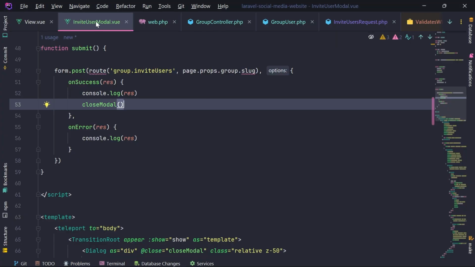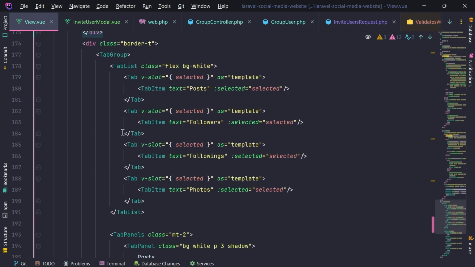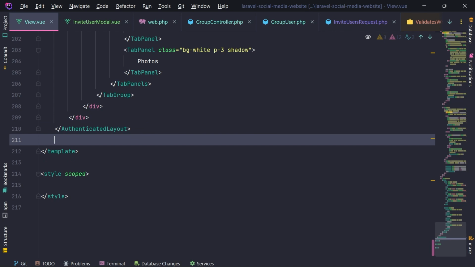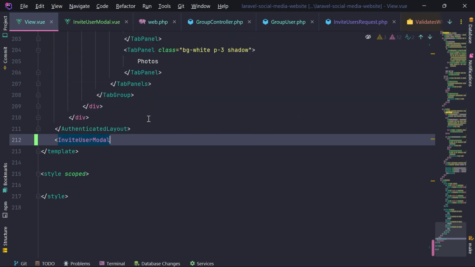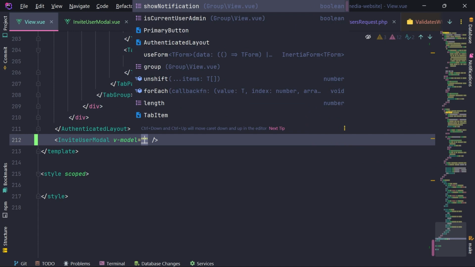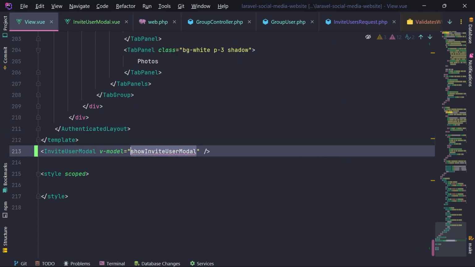However, we just defined the modal, but we are not using this modal properly in our component. So let me put this invite user modal. We need vModal here, show invite user modal.